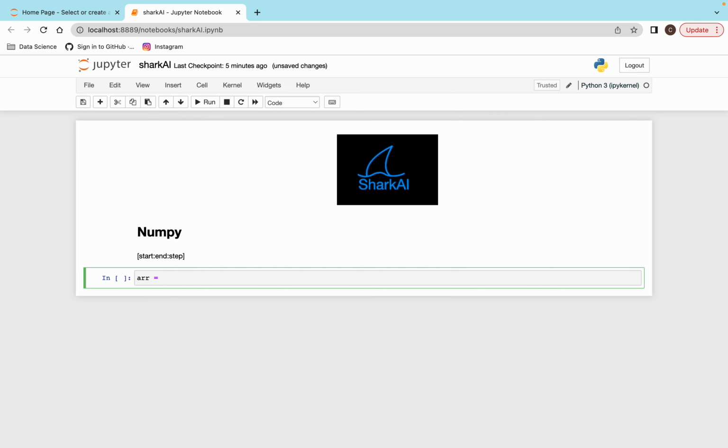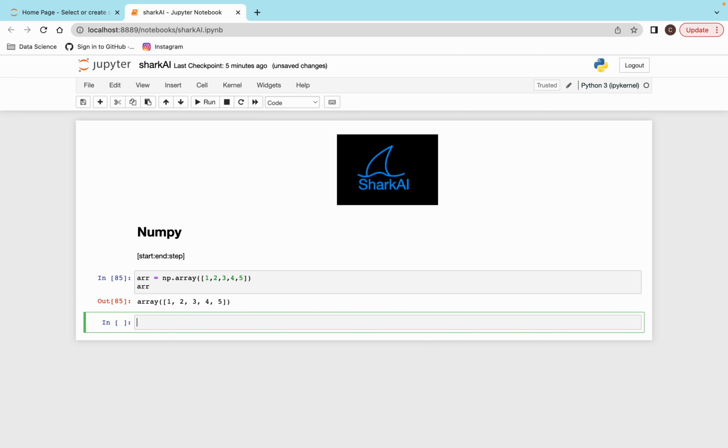arr is equal to np dot array. I'm just creating a 1D array, that is 1 2 3 4 and 5, and if I print arr, okay, so this is a 1D array and I just want to slice it, so I'm writing here print arr, taking 1 to 5.